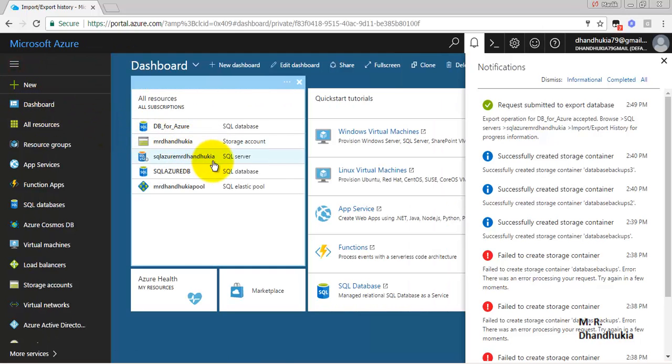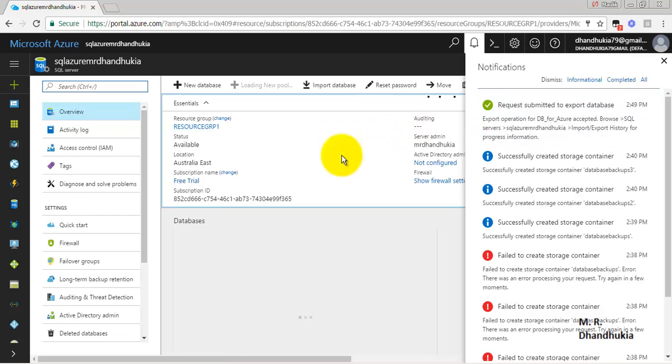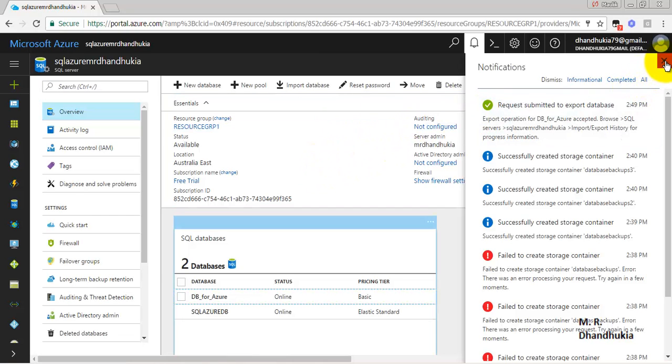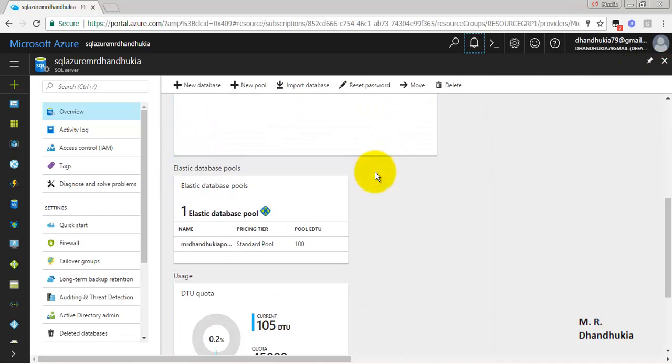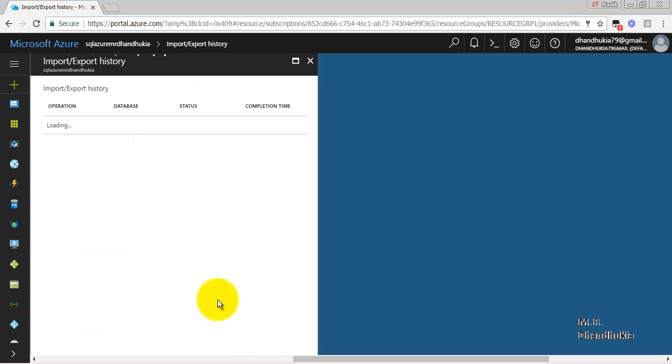We have to first of all go to our server, then scroll down. Over here we will find import export history. If we click it, we can again go back to that same page, the page for import export history.